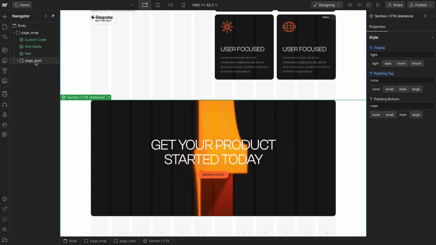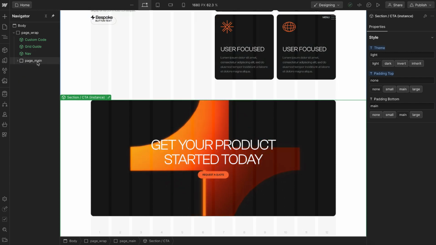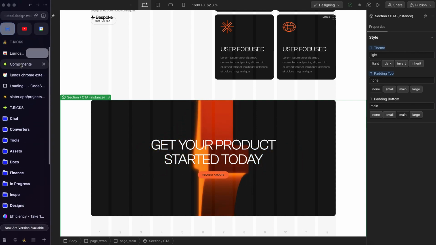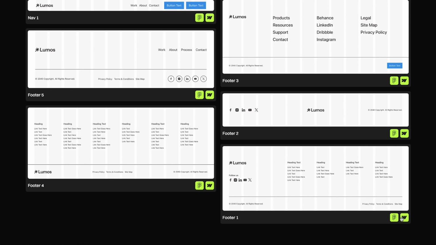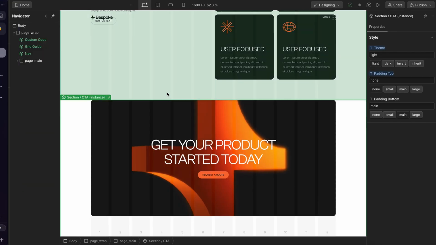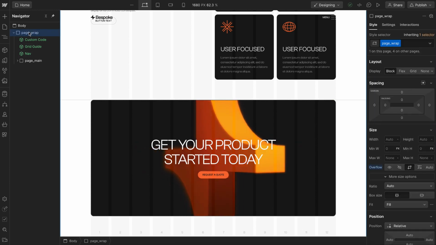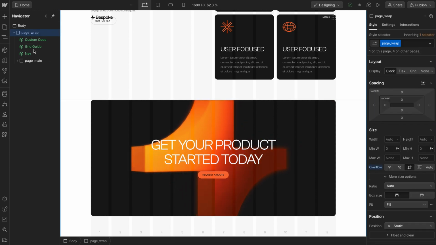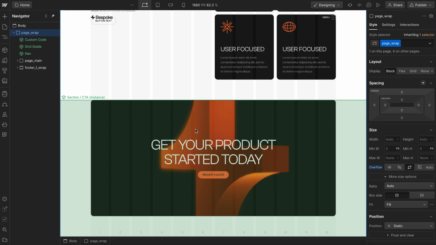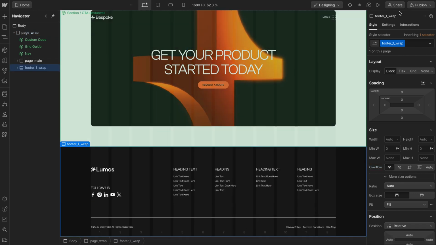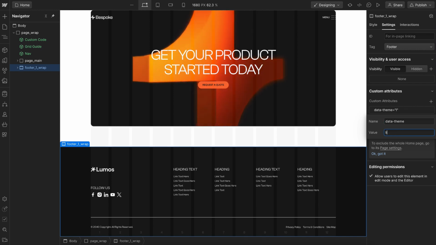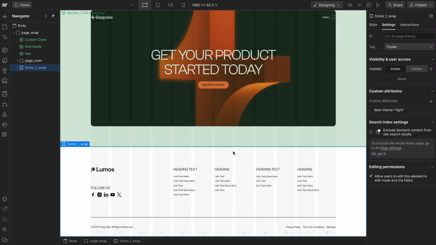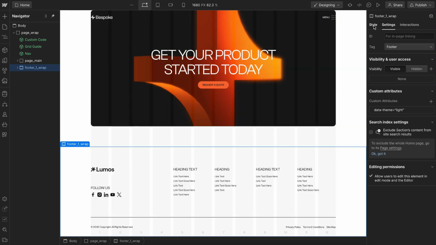And lastly, we need our footer that's going to go outside of the page main. For that, I'm just going to use a footer from the Lumos component library. I'll go ahead and copy this one here, and I'll leave the link to this in the description below. And inside of the page wrap, I'll just paste this in. So we have our footer component, and I'll go ahead and give this footer, let's give it a data theme of light. We could link this to a component field on the footer if we want it to be dark on some pages and light on others.